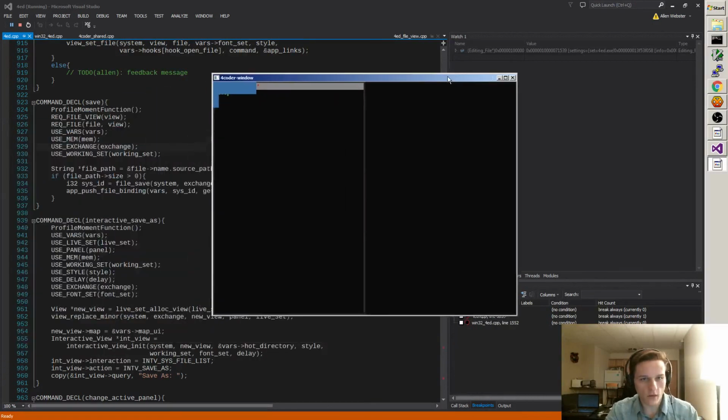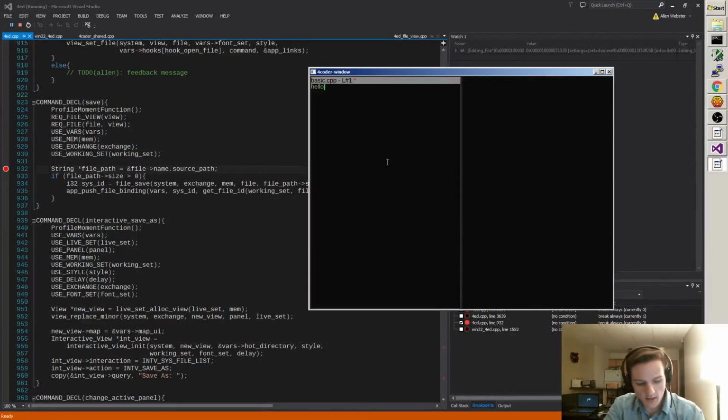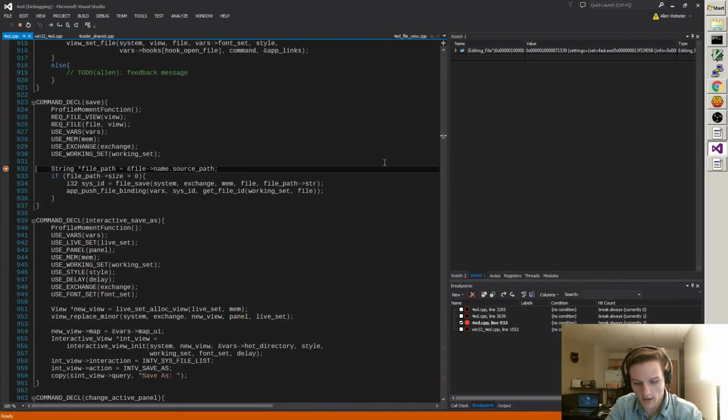Okay. So right there, I want to see when I save what happens. We got that far. File path. Data basic.cpp, size, memory size. So we get file ID right. Push file binding. Mem exchange.